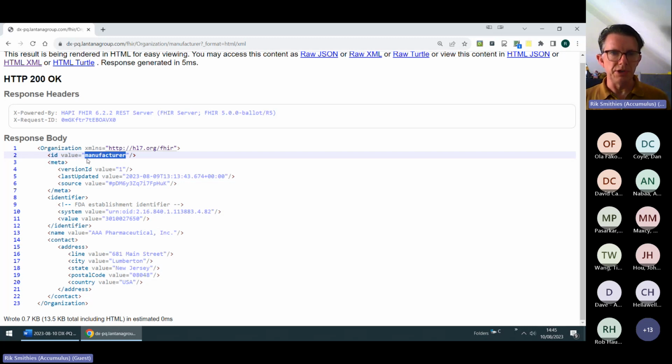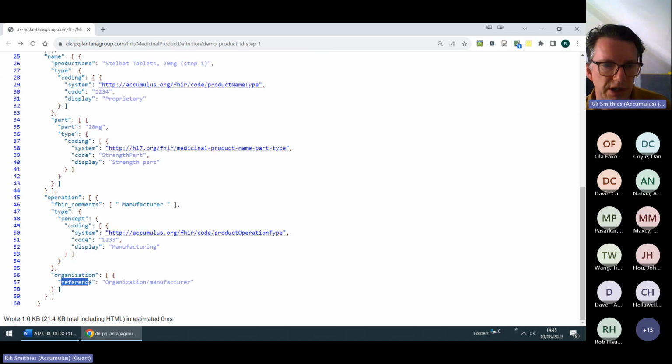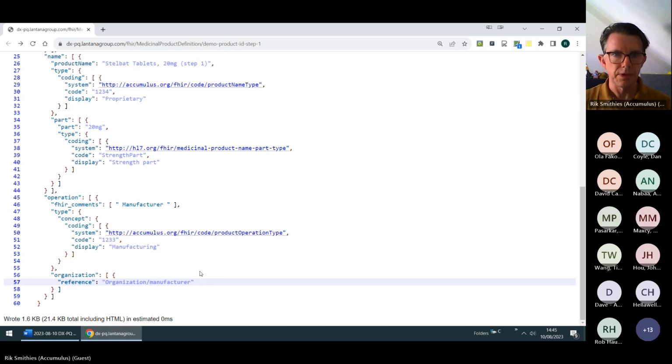So that's an organization, and you can connect that using that reference. This thing down here is a, well, it didn't go back far enough. Using this reference, it's like a hyperlink from this product to the manufacturer of this product, which is another resource and another page on the server. So FHIR data is pages on servers, and we map our tables onto intranet style pages.